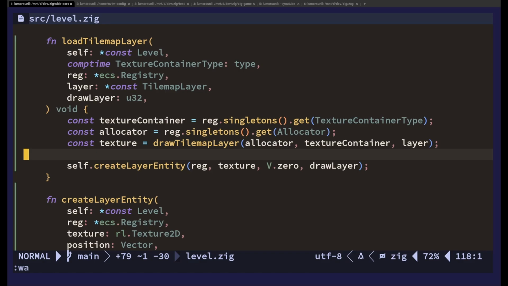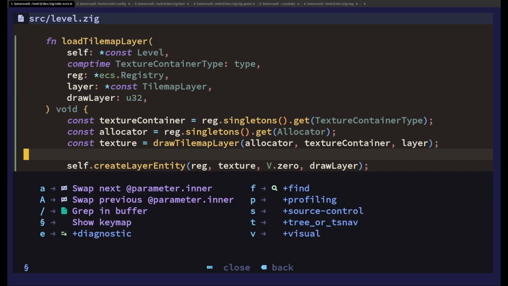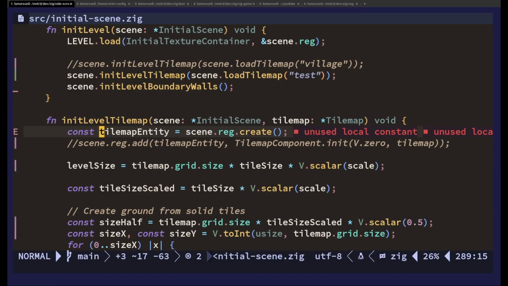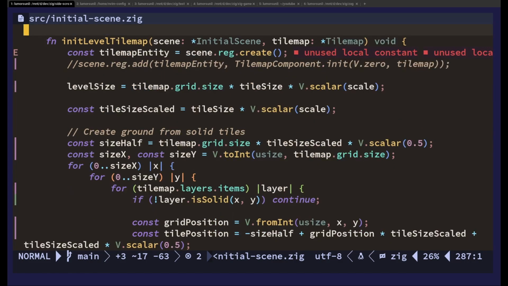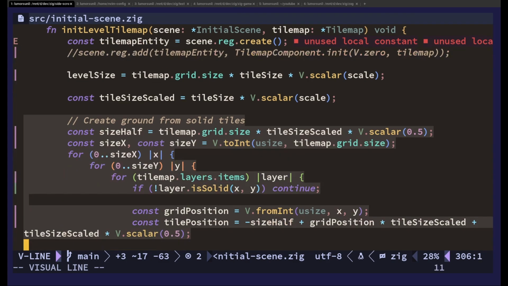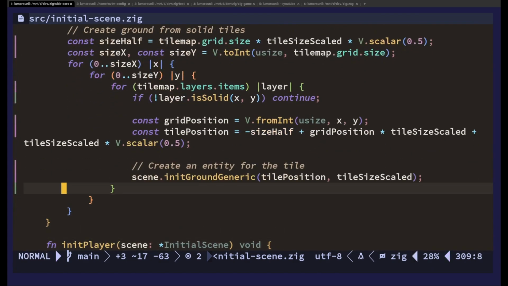So let's just see where this lands us. Now we are in this init level tilemap function. I'm not even sure we need to call this anymore. Yeah, we need to create ground from solid tiles though. So that thing we still need to do.